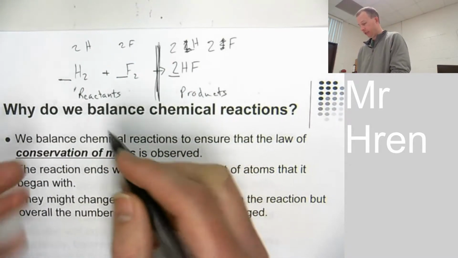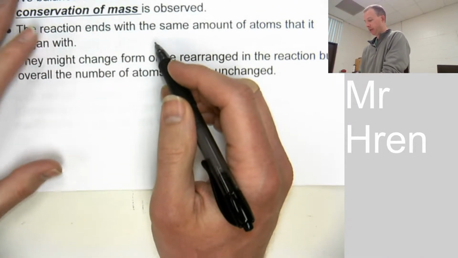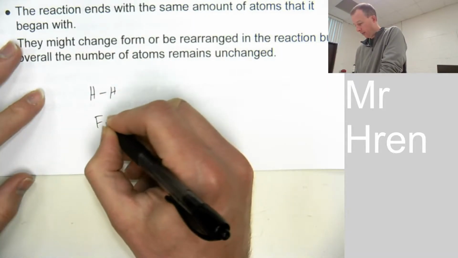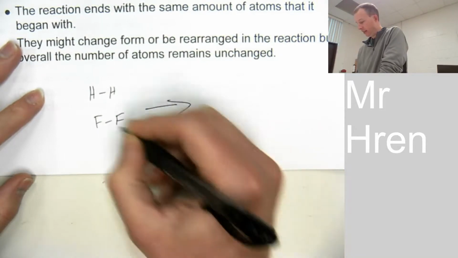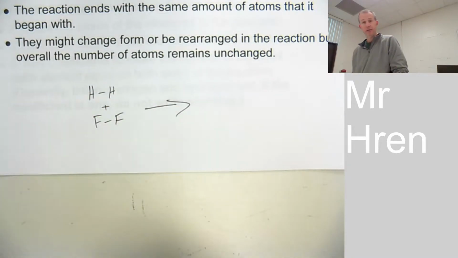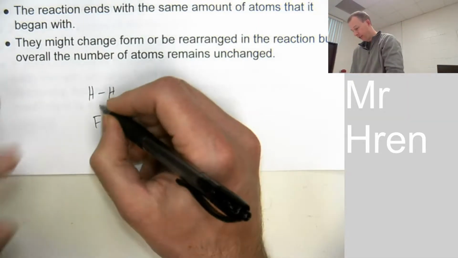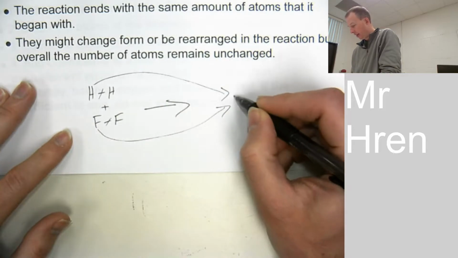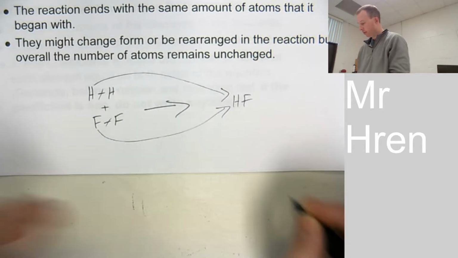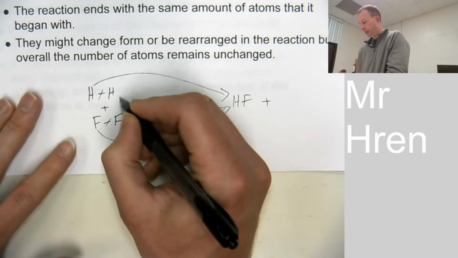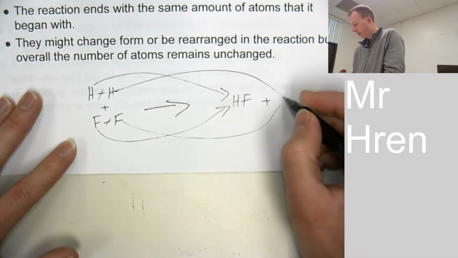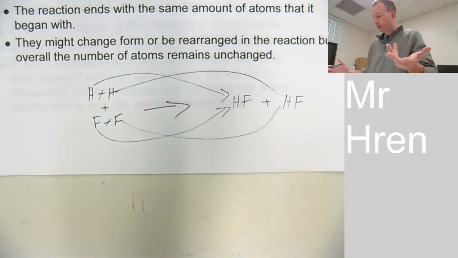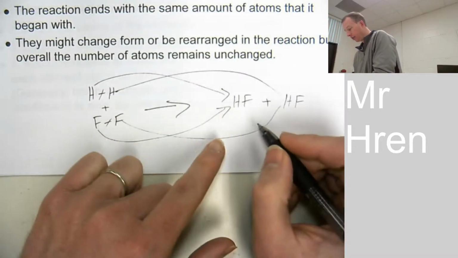Well, basically what this is saying, if you want to think about it, we'll do it down here. So it's basically like saying you got H bonded to H and F bonded to F. All right, and then these things react together. So the way it's going to work, this bond is going to break, and you're going to have an H and an F come together to make HF. Cool. Then you're like, wait a minute, what about the other one? Well, same idea. The H and the F come together to make another HF. So that's where the atoms actually go.